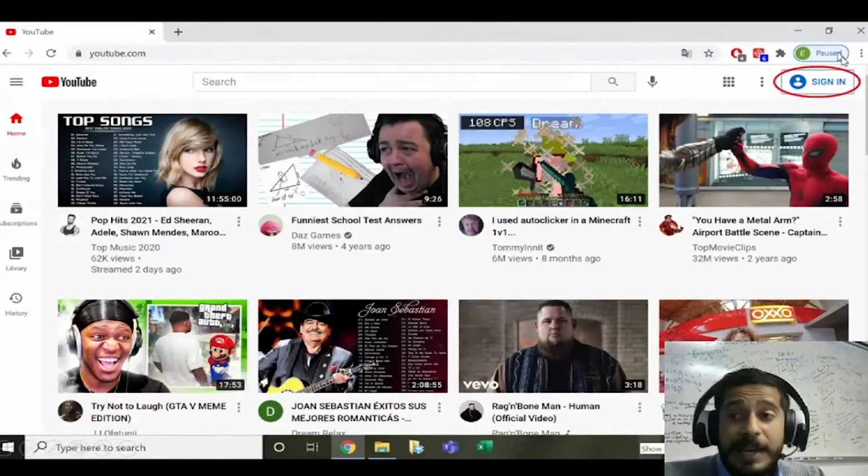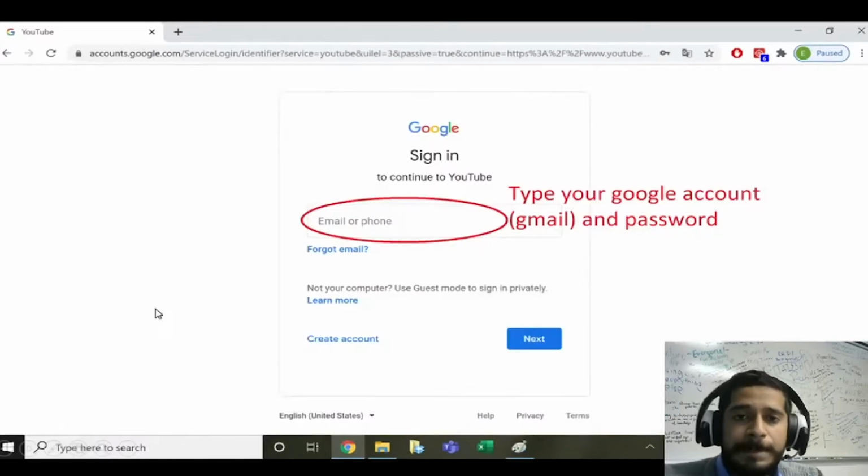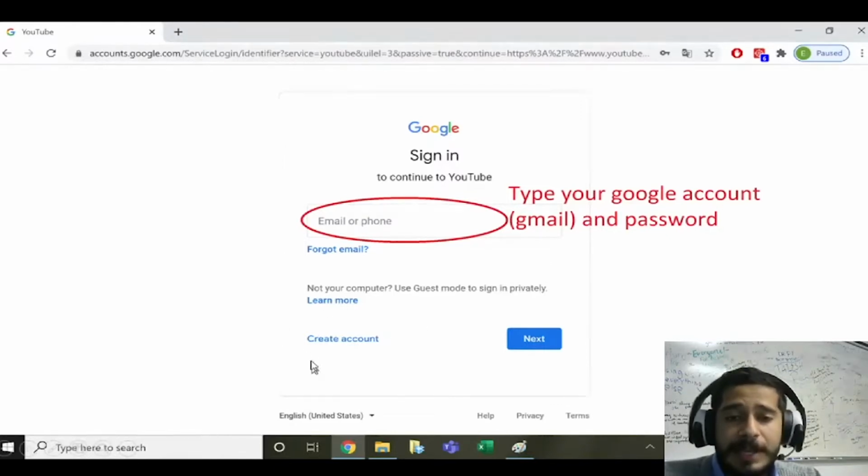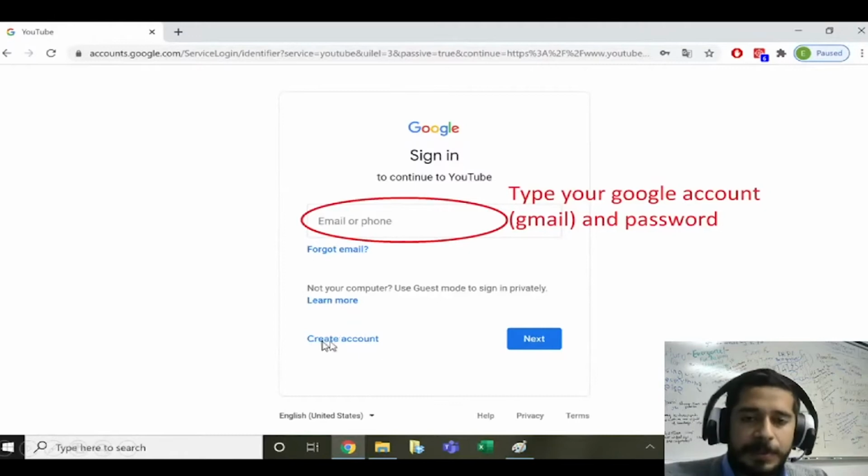In order to sign in, or in order to create a YouTube channel, the first thing that you have to do is create a Google account, or sign in to YouTube. It's not going to let you create a YouTube channel if you don't have a Google account. So we will go ahead and click the sign in button, and we have to log in with our Gmail account or our phone number. If you don't have an account, you have to go ahead and create one, and it's going to require some extra verification through the phone. It's going to send you some messages that you have to enter in order to be verified.